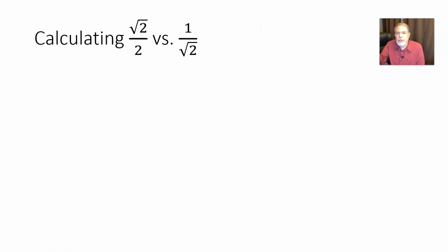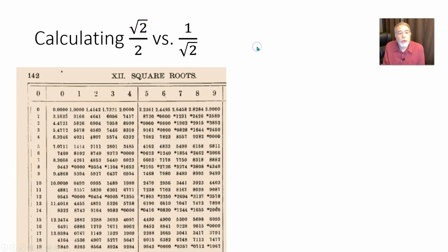So mentally take yourself back to the good old days before calculators and computers and things like that. Now, if you needed to know what the square root of 2 is, you could look that up on a table of square roots. So it's approximately 1.4142. That's the square root of 2, accurate to 4 digits after the decimal point. And if you didn't happen to have a table of square roots handy, there are ways of evaluating square roots by hand.